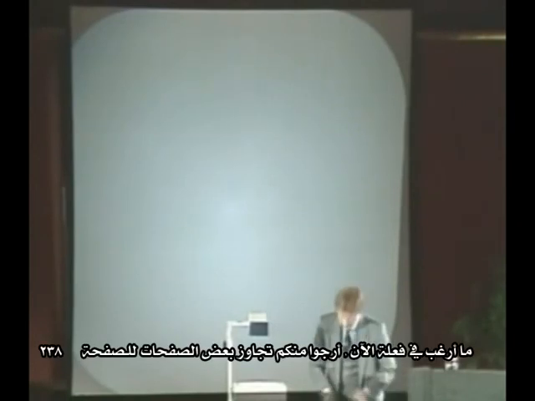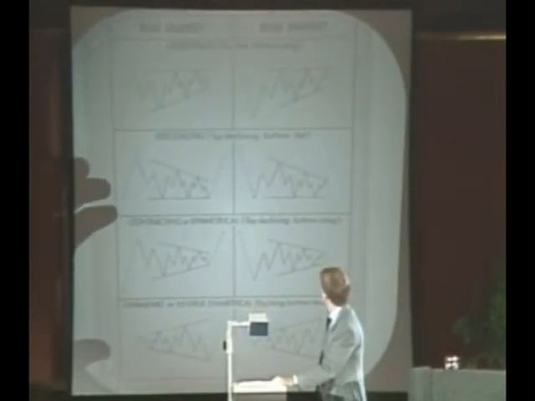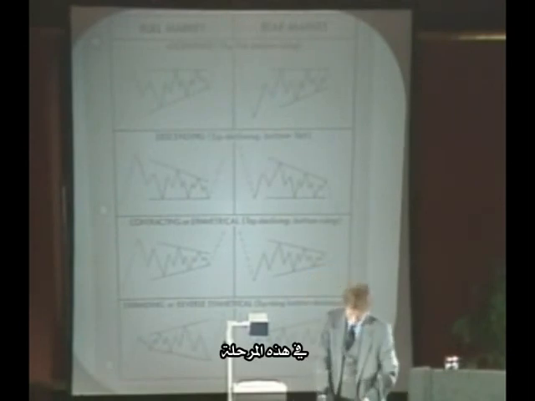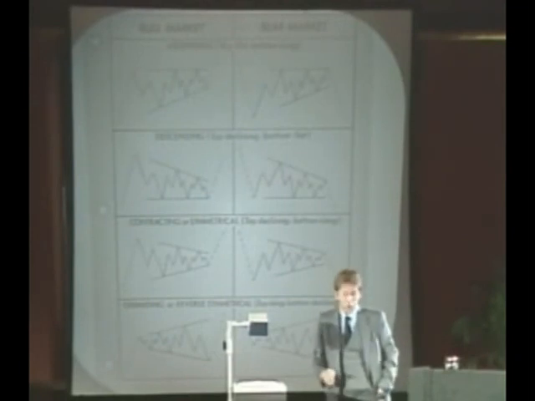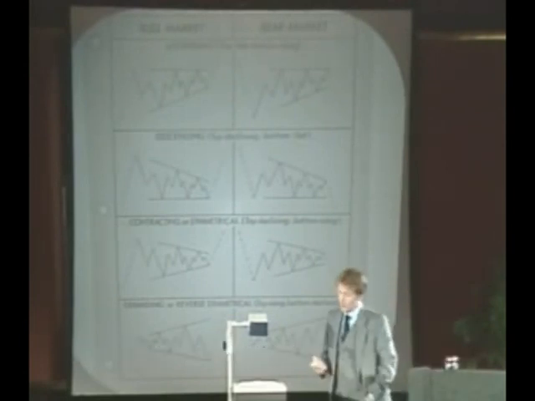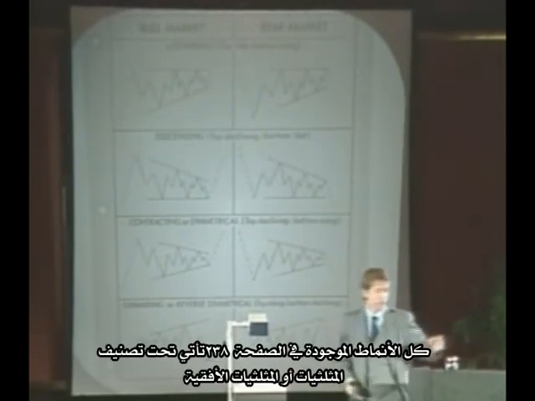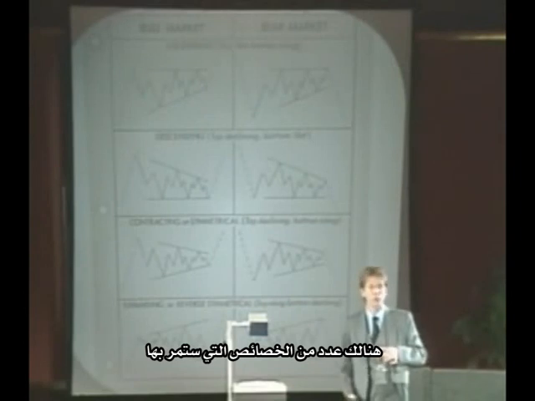Okay, that's it for flat corrections. Now, what I would like to do is, if you would skip ahead a few pages to page 238, I would like to discuss triangles at this point. For one reason, triangles are the last group of sideways corrections. All the patterns on page 238 come under the heading of triangles or horizontal triangles. There are a number of characteristics that we're going to go through. These are all on the handout sheet that you've got.